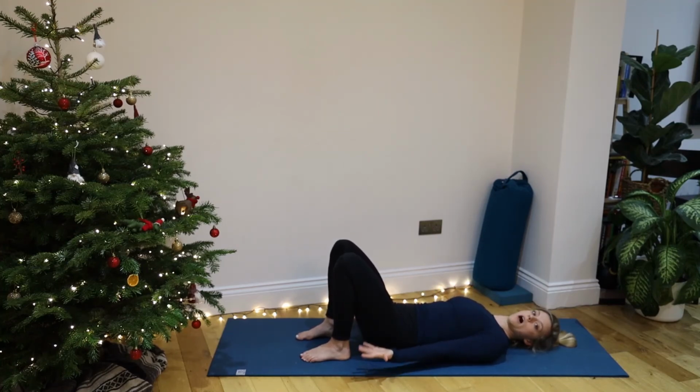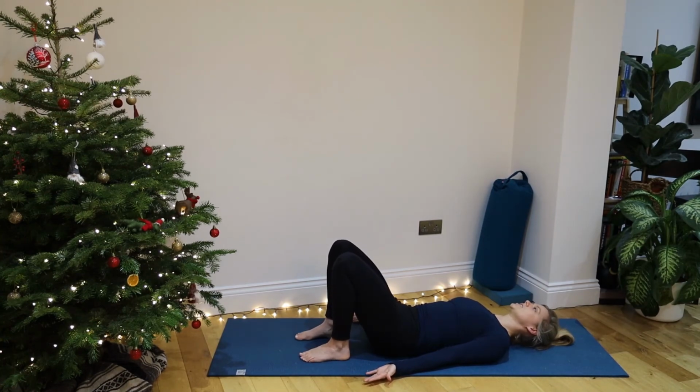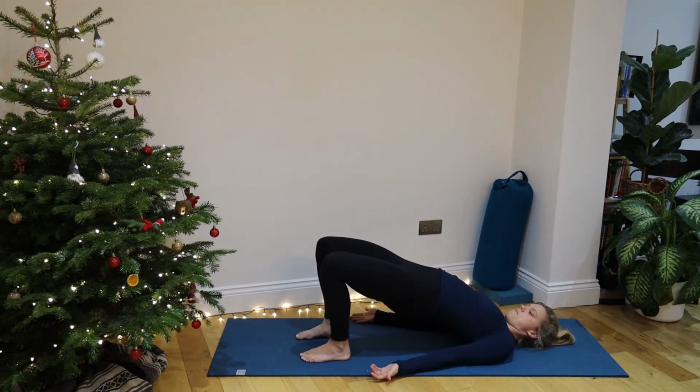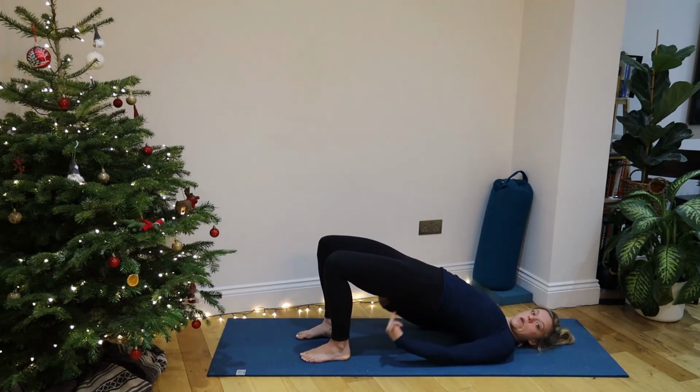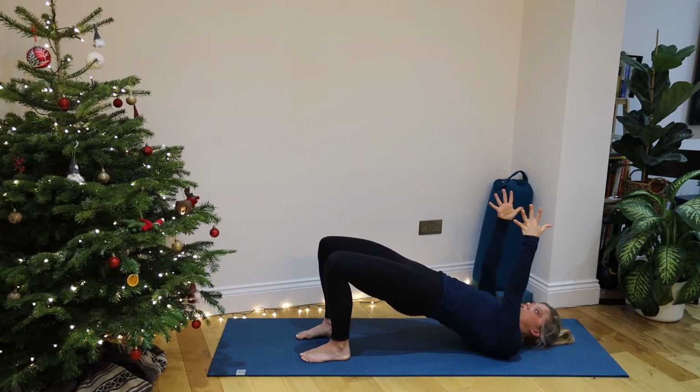1 more. Palms facing up, thumbnails pressing down. Push into the heels, curl the tailbone. Lift the hips, lower back, middle back, upper back. Chin might come to the chest. Really squeeze your glutes. Options, stay here or lift both arms so the hands come just directly over the shoulders.